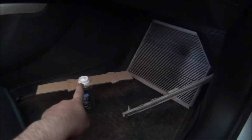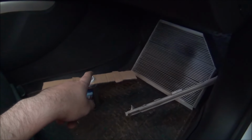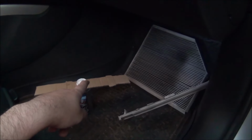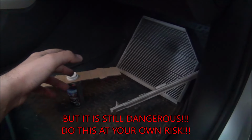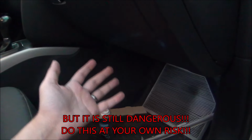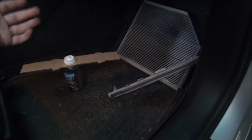If I'm putting this where the air filter is, I'm inserting this behind the motor. So chances of the motor sparking this thing to create a fire are non-existent, and hopefully no other electrical problems are in the dashboard somewhere that could spark this thing. So yeah, this should be way safer.